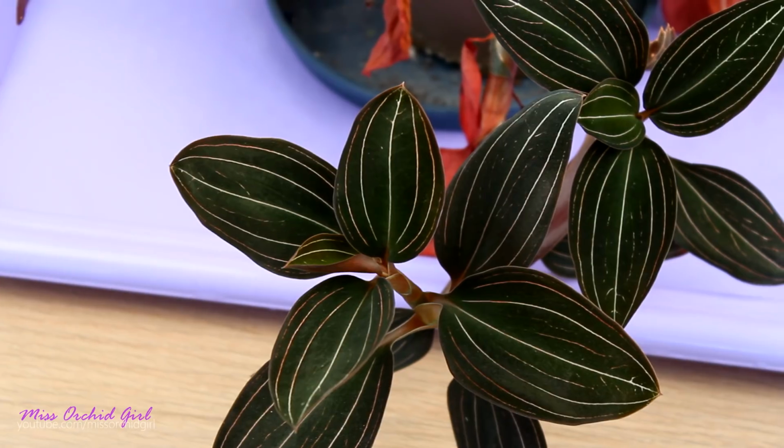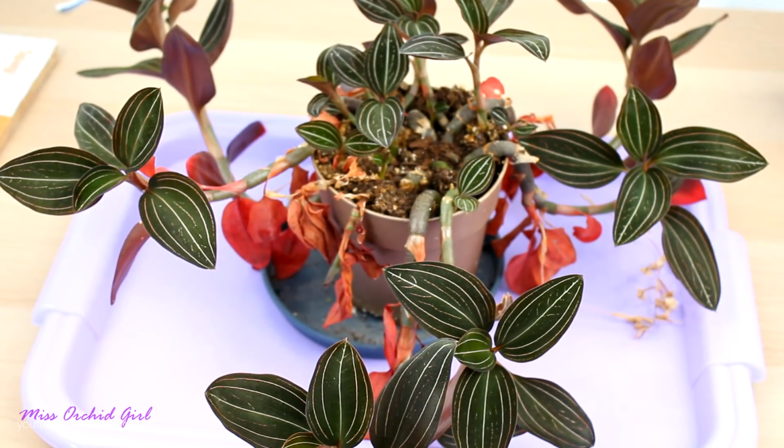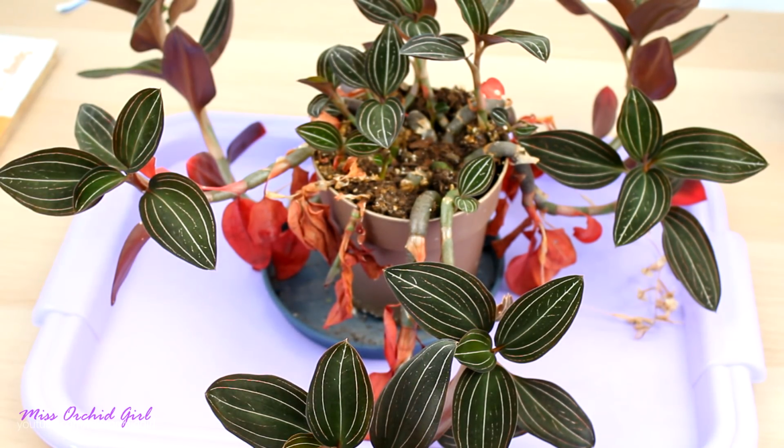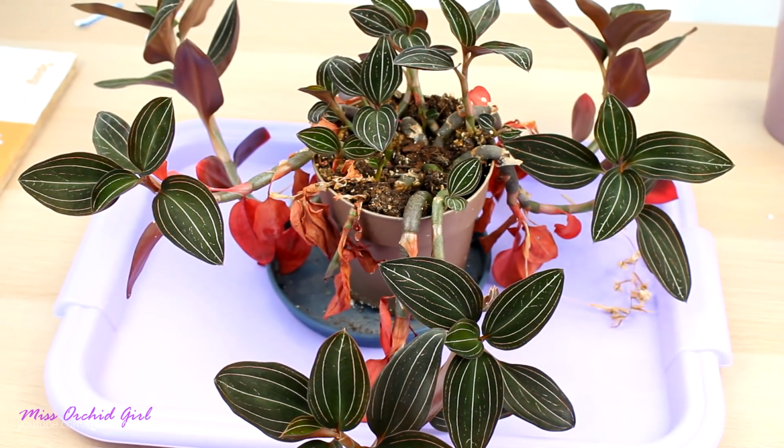Today, I want to repot it. I want to give it a setup that will actually emphasize this droopy nature that it has. This made me love it even more. I like pendant displays. I have a thing. So for this orchid, I will actually go for a Lechuza pot.